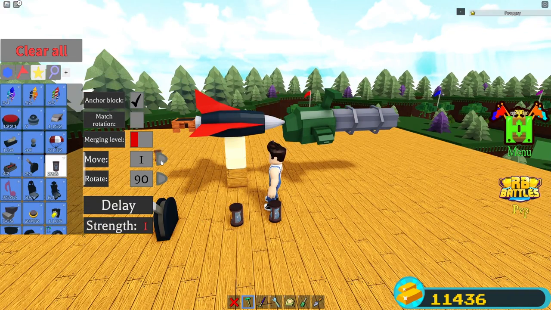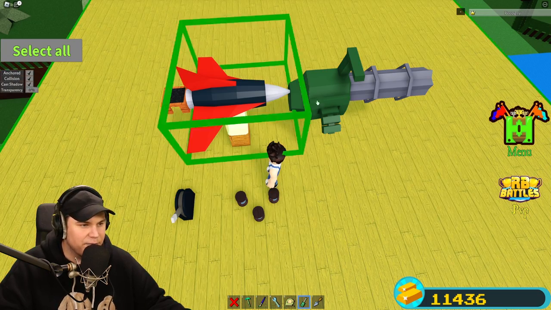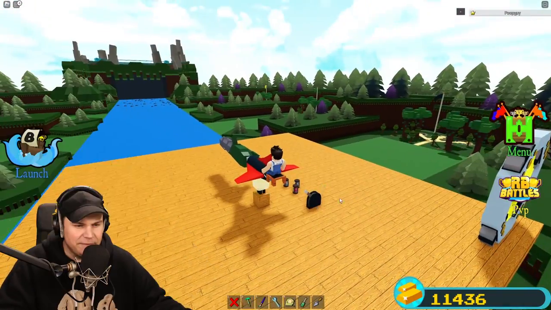I'll place that one right here. Yeah, so that one goes right there. And here, we'll activate this after about 5 seconds. So currently there's obviously only one minigun. We could stack them up if this is working really well. I just want to know if this is still going to work.